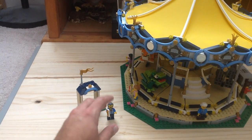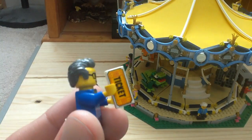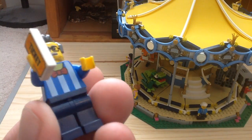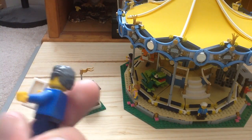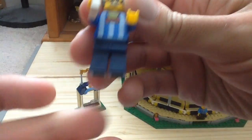So first and foremost, let's start off with the smaller build and our minifigure, which is the ticket operator and operator of the ride. You can see he has that nice printed ticket there with that nice 1x2 tile. He also has the print there on his torso, no back print on the torso. That's actually the same one from the SpongeBob line. He only has one face underneath though, but awesome hairpiece.